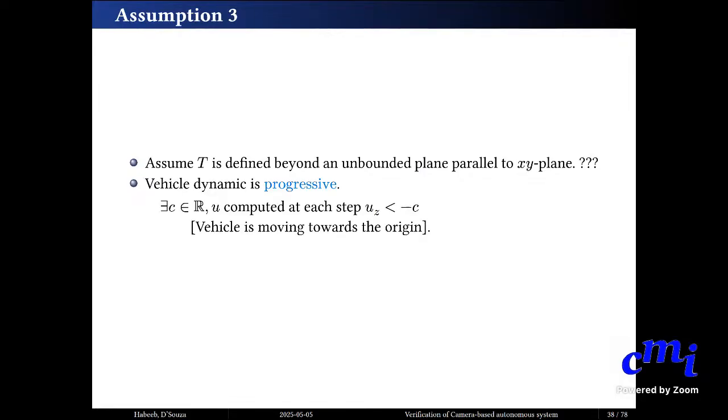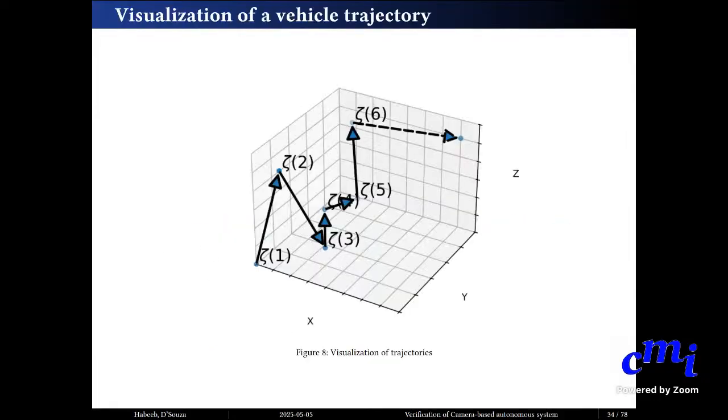And this is very important, which states that at each step, my vehicle moves by at least some amount in the z direction, or the negative z direction if we are considering the camera space, because the camera space, like I said before, has the z axis flipped with respect to the world axis. So my z is always moving. In this diagram, if I consider this as the z plane, then it should always move in the direction of the z plane, away from the origin.